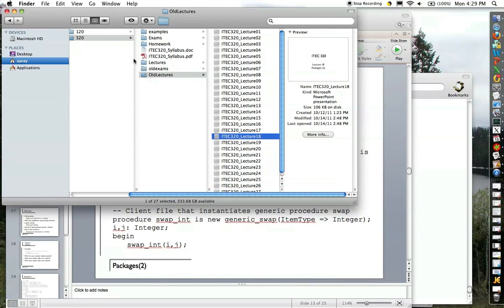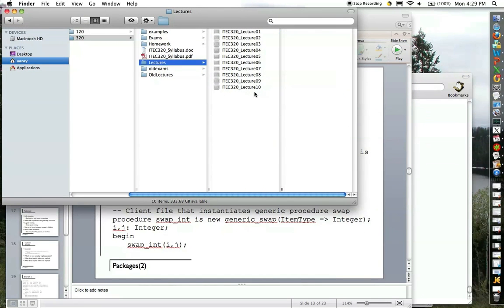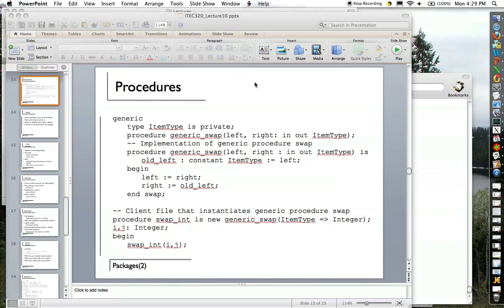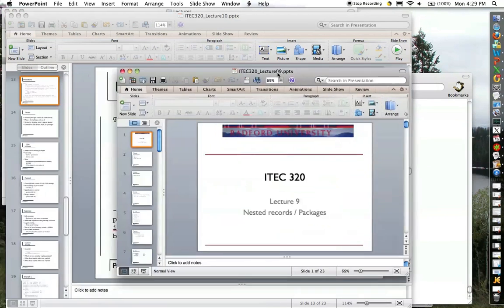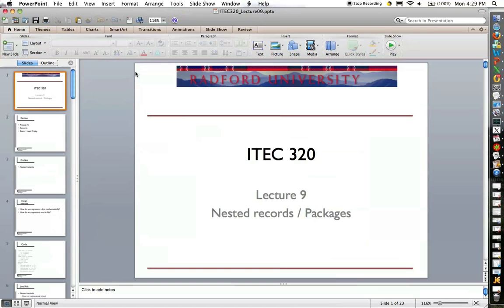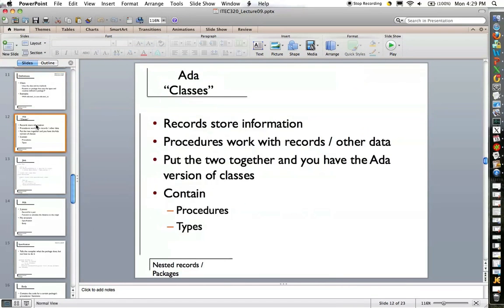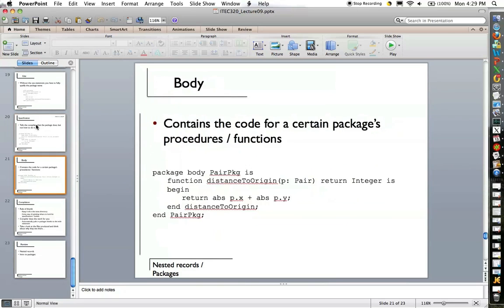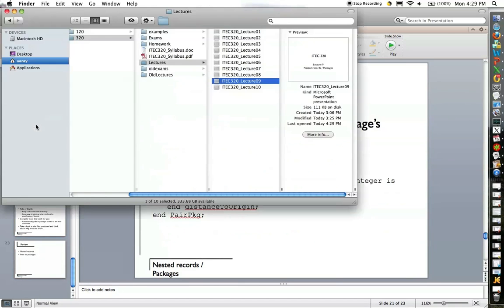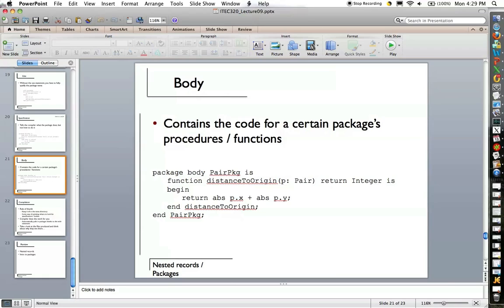Now, I'm going to bring up the previous slides and we will briefly look at what a child package is. Now, one problem with, let's find the right slide.